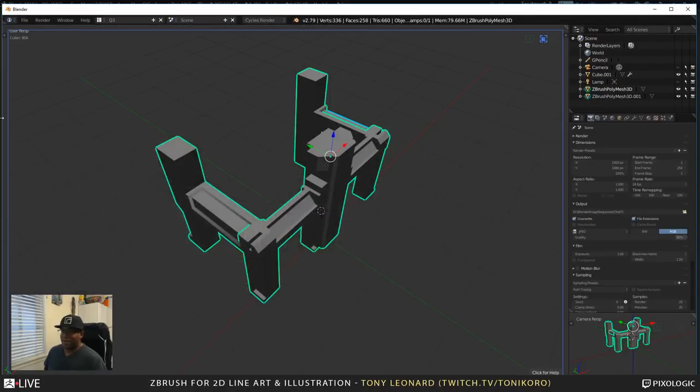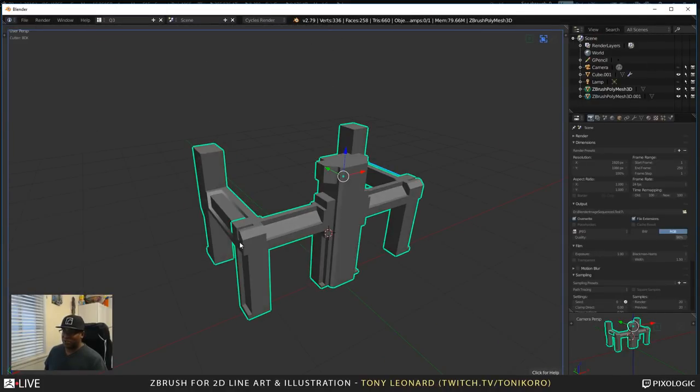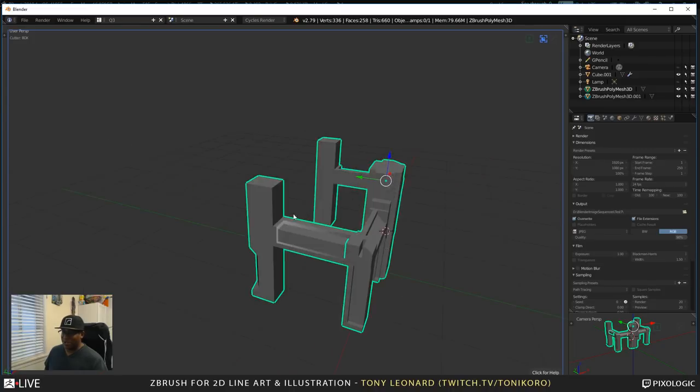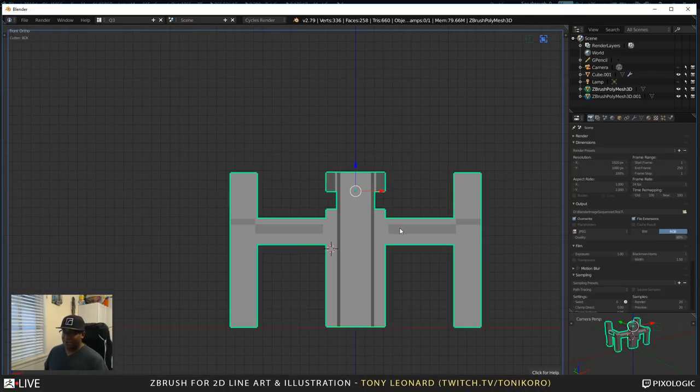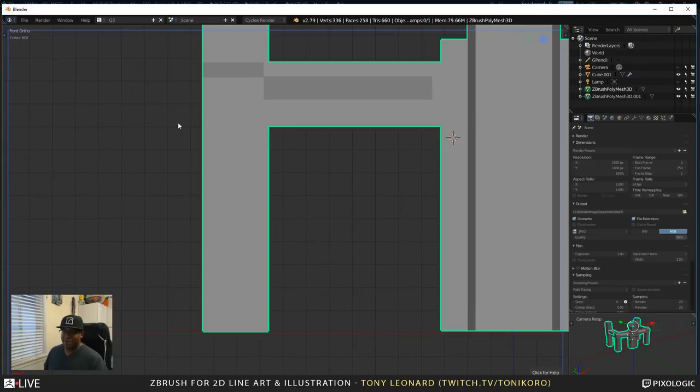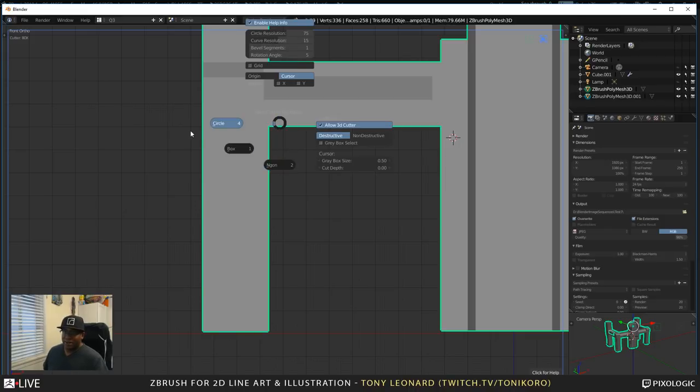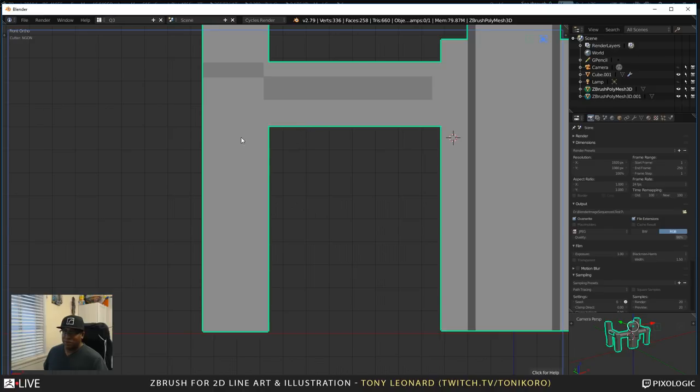Okay, so I'm going to go back over here and take this guy. Just to show you what I do with a lot of these things at the end, this is basically the workflow I use to get some of this stuff done. So now I'm going to show one more complex piece of the puzzle that we can do here while I'm in Blender. I'm going to hit the hotkey that will allow me, while I'm using Box Cutter, to actually draw custom shapes. So while the main shape is selected, I'm going to hold Control and drag out just a point and click type of shape.